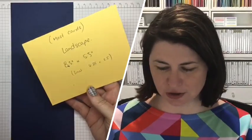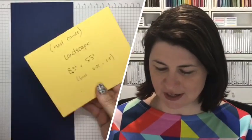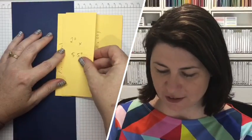So I have a piece of A4 cardstock cut in half, 10.5, and for all of you lovely metric and imperial peeps, here is your measurements for your card base. You can just do it the normal way. And of course, you need your little insert piece that's going to go inside, 4" by 5.25, and that's there. And we're going to use these two strips here. So I've got 2 1/4 by 5.5, and then another layer on top here.